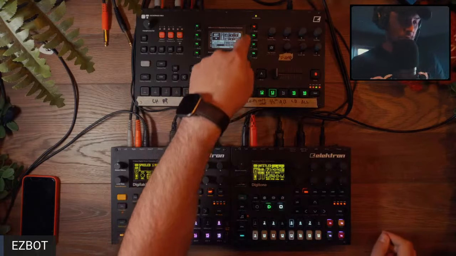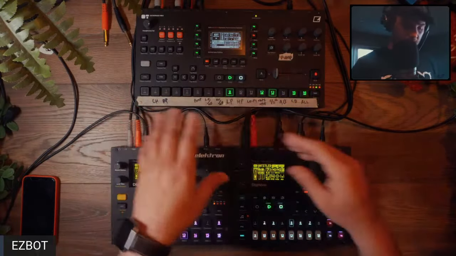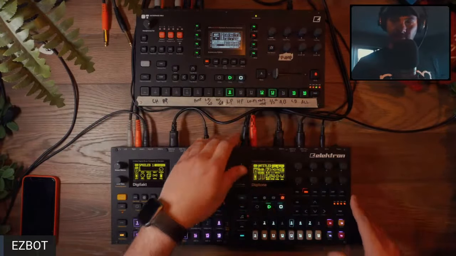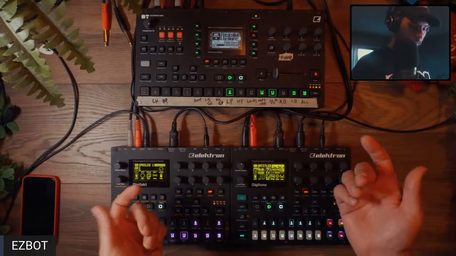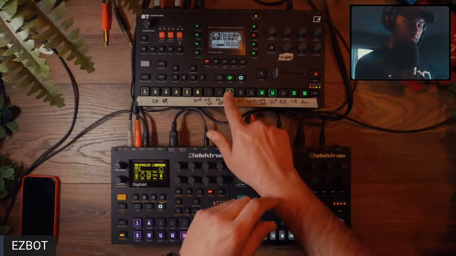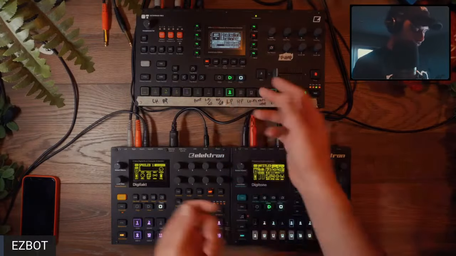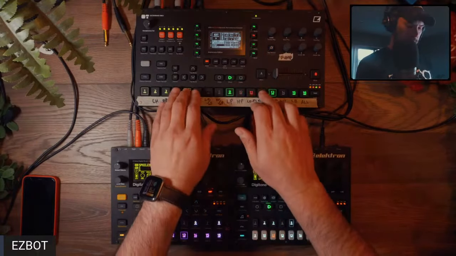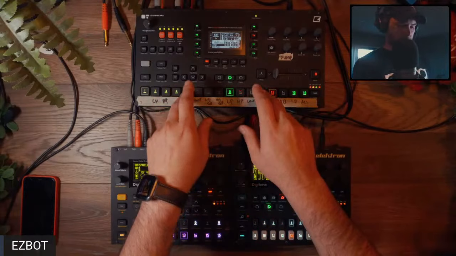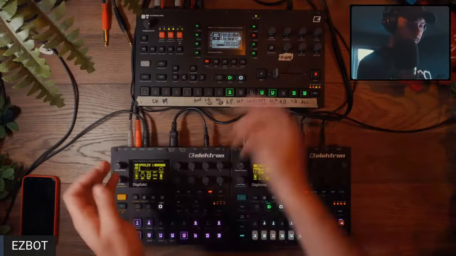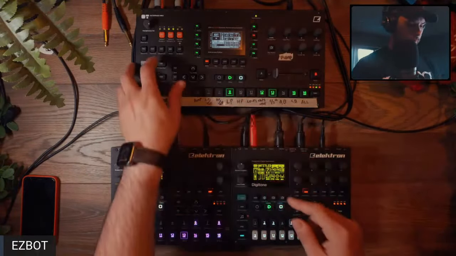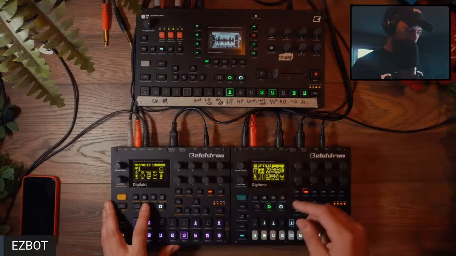Okay, so track 6 does the same thing as track 5. It records the Digitone, and this is really cool because I have a freeze delay for the Digitakt and a freeze delay for the Digitone. So if I arm that record track, here we go in the editor here.